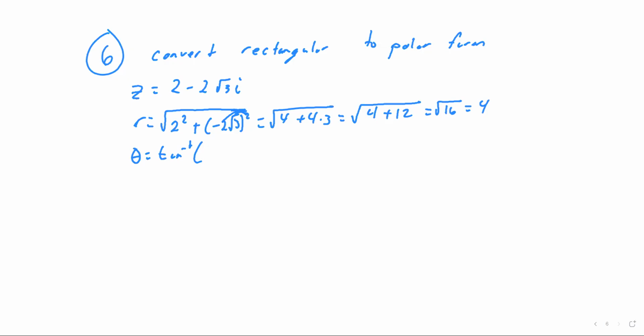The signs do matter when you are calculating this. So make sure you put negative 2 square roots of 3 divided by 2. Don't put the i in there because you won't get an answer, but do carry the signs. I don't know this by heart, so you're going to have to tell me what this is. Was it negative 60? Nice. Yeah, you just type it in the calculator just like that.